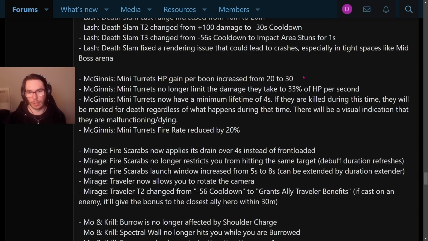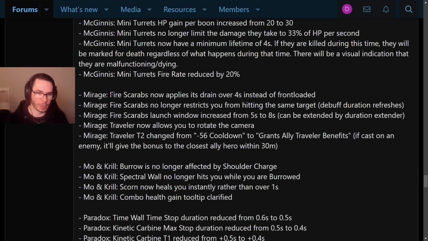Unclear to me how strong they're going to be exactly, but I think it's good changes. Other than that, not very interesting. Mirage Fire Scarabs now apply their drain over 4 seconds instead of front loaded, so you don't do the damage instantly. However, you can now hit the same target with it, and you can do increased damage, meaning you don't just do the damage of one scarab.